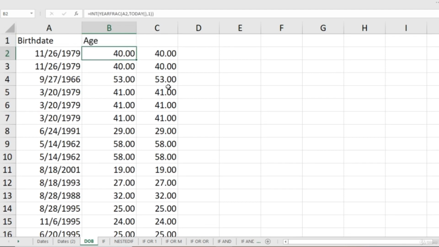So what Excel will do is that first of all, Excel will make sure that it is applying the integer to the whole value. But whole value of what? Excel will take the year fraction, that is basically the difference between today and the date of birth, and then Excel will also make sure that it uses the actual number of days in the years, and at the end of that, Excel will apply integer on that, so we don't have decimals. And that is simple. So I hope this is really easy.